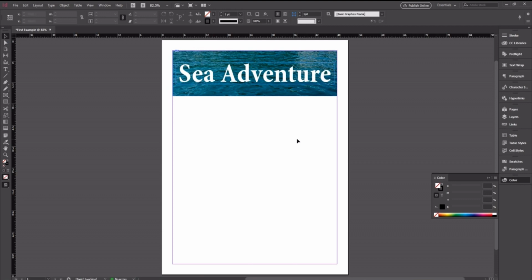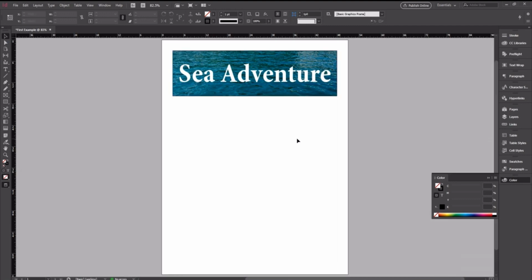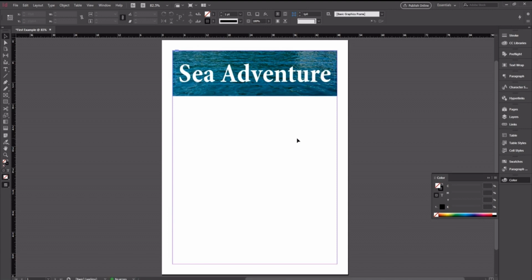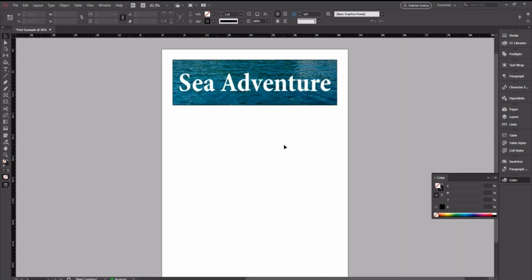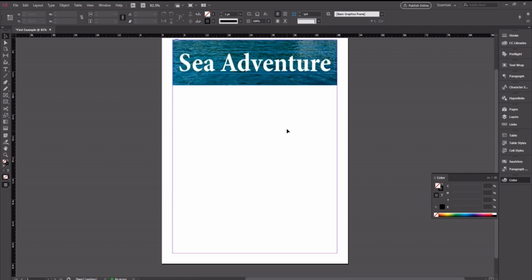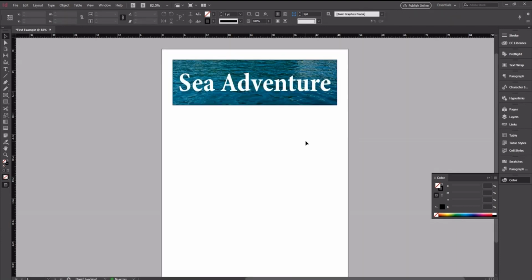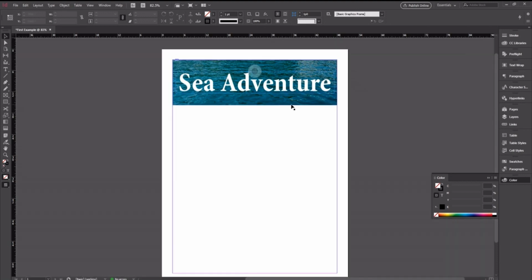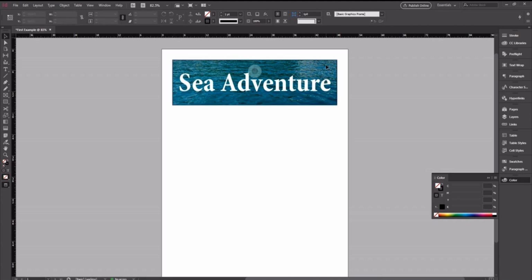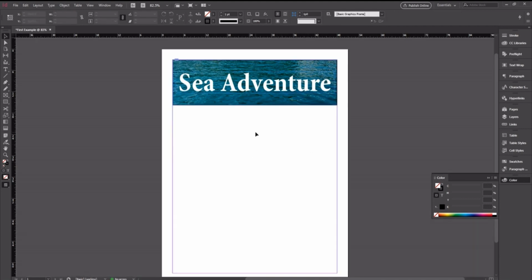And now if we click the W key on our keyboard, so W, it's going to show us what the end result looks like. And this is looking pretty good. So what we're going to do next is we're going to click on this box, and we're going to go up here, and we're going to make this 2. What that's going to do is it's going to add a little border around the edges here.